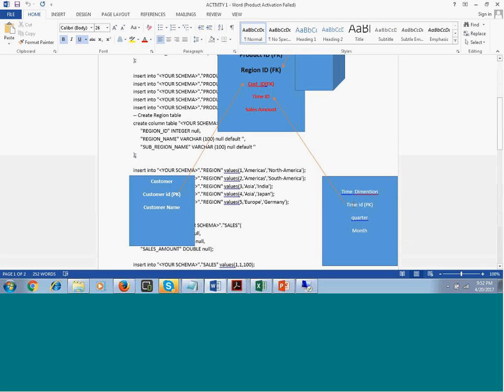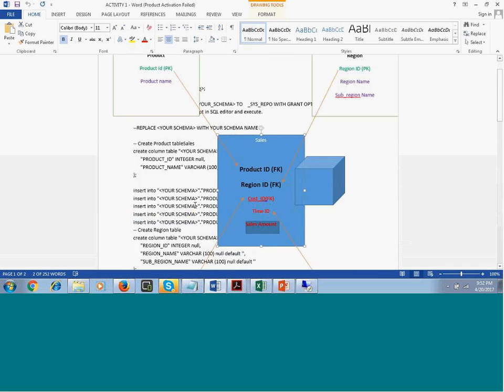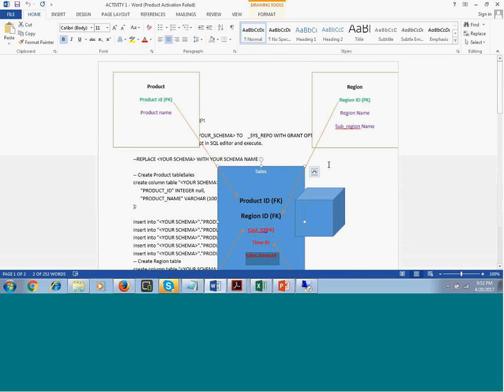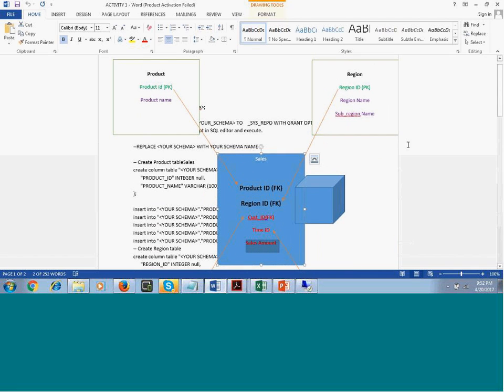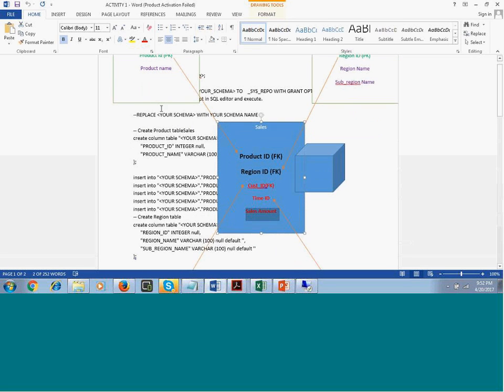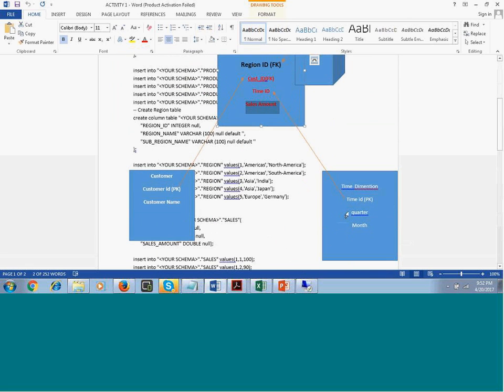So I'm going to analyze my sales revenue. What is the best time to sell? What is the best region to sell? Who is the best customer? What is the best product? How am I going to take that decision based on my sales revenue, how I'm performing in different regions, which product I'm selling more? Certain products I have to discard because I'm paying more money on logistics while making less revenue. Right? Who is the best customer and what is the best time to sell?